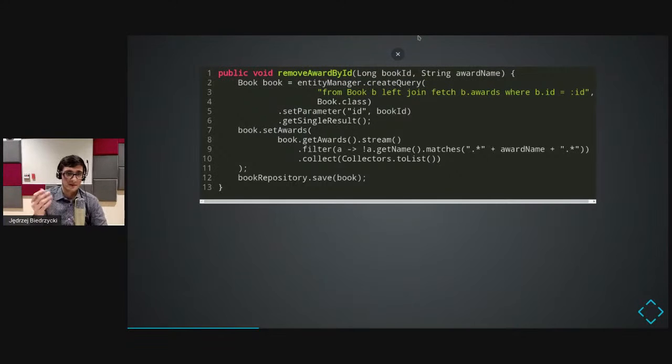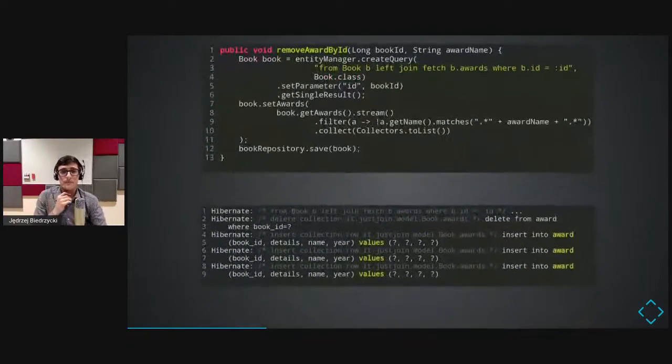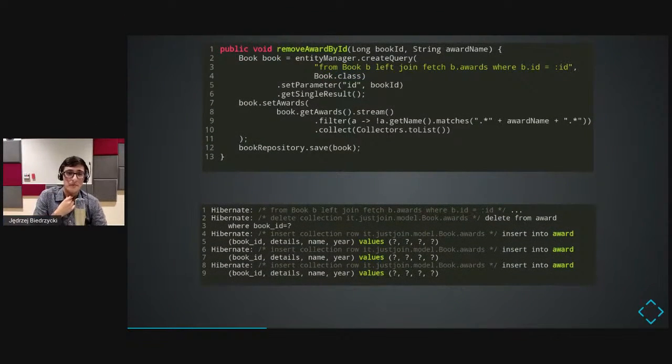Everything is fine, and everything is saved to the database. But if we now take a look at what Hibernate does, we can see this. The first line is quite obvious and intuitive, because that's exactly what we have written. We are selecting a book together with the awards. But then I would expect Hibernate to remove all the entities that I have removed from the collection, right?